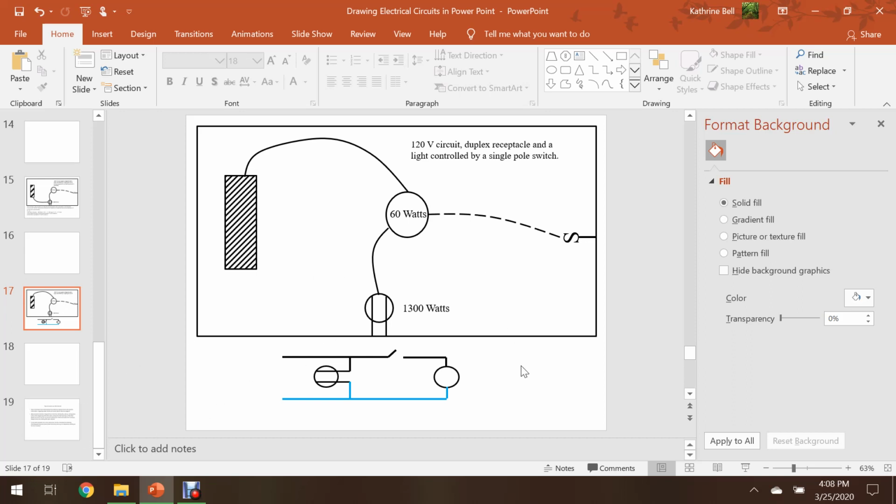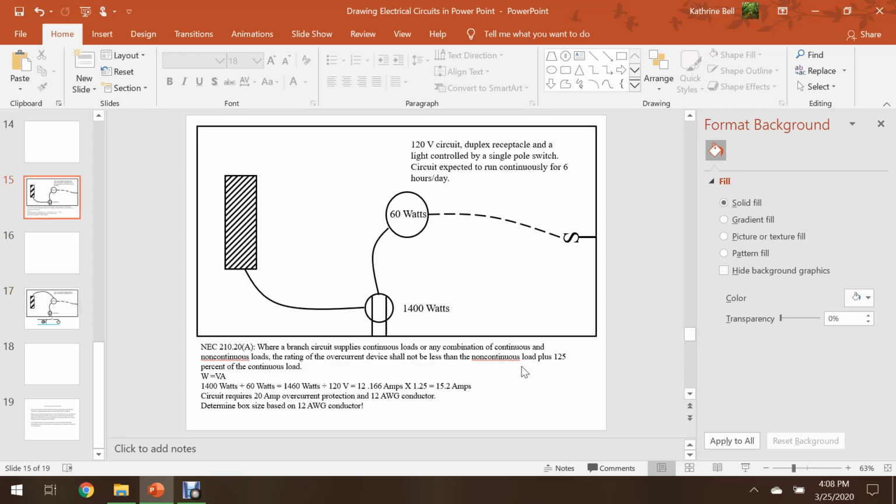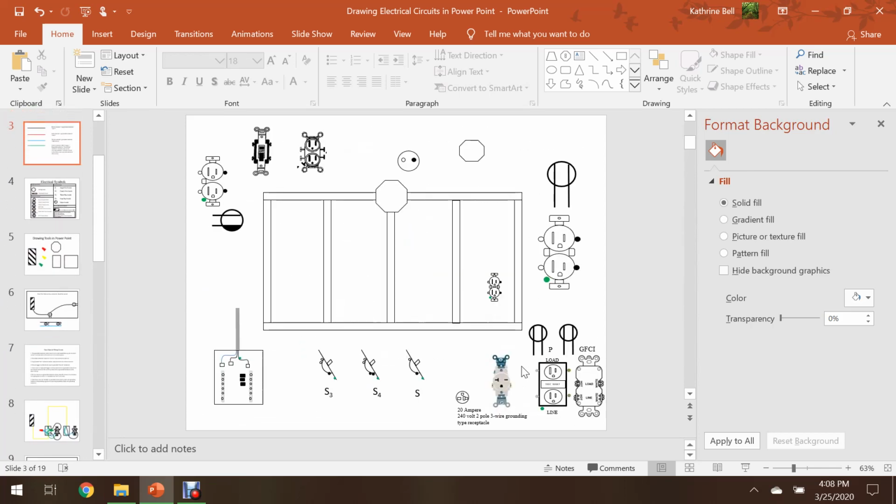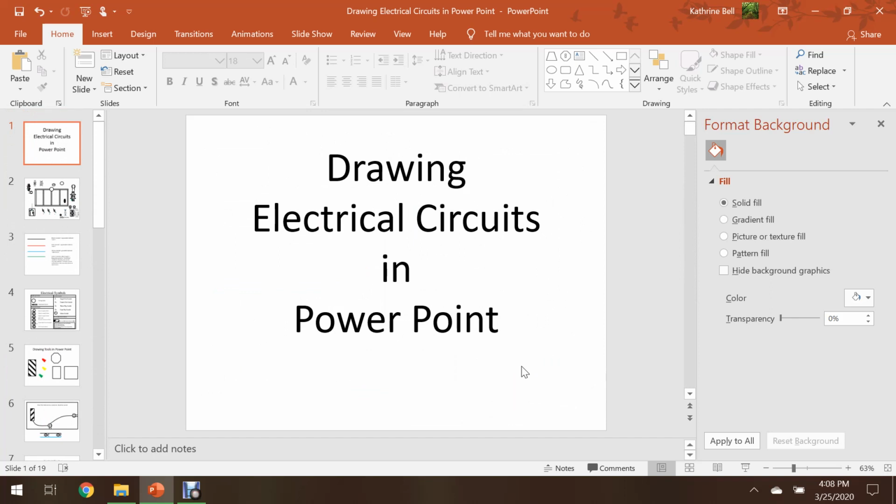I hope you've enjoyed this tutorial on how to diagram electrical circuits using PowerPoints. You'll find this particular PowerPoint available on the Ag Ed curriculum website. Ms. Steinkamp will be sending out an email that tells people where it can be found. I'll make sure there are some other resources on there as well in terms of other electrical circuits that students can draw. Teachers, you can also just go to the EMC wiring contest or the Ag Mechanics contest to get ideas for circuits that students can draw using PowerPoint that they can submit for a grade.